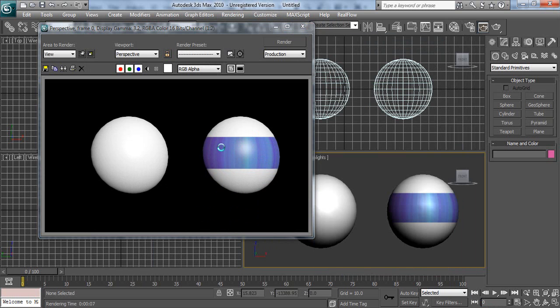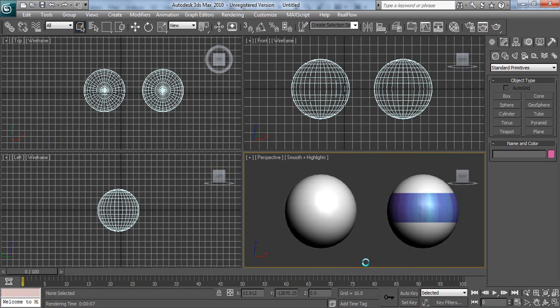So as you can see, we've got our custom material here, and yes, I know the shapes are a bit off. It's just because of the shadows. So that's basically what this tutorial is. I hope you've enjoyed it and it's useful. This can be done with anything. Be a bit creative with it, and hopefully you'll make something interesting.